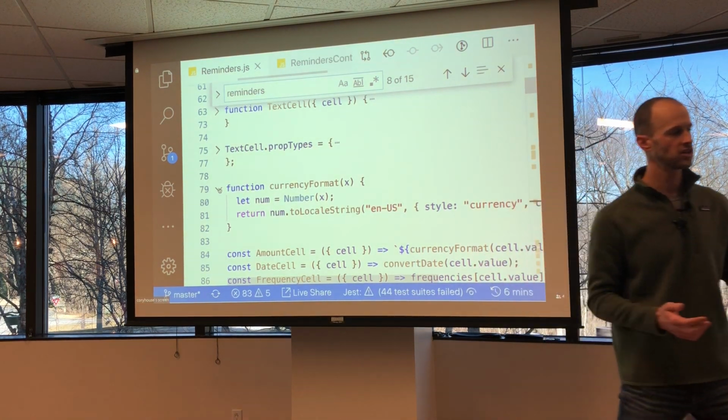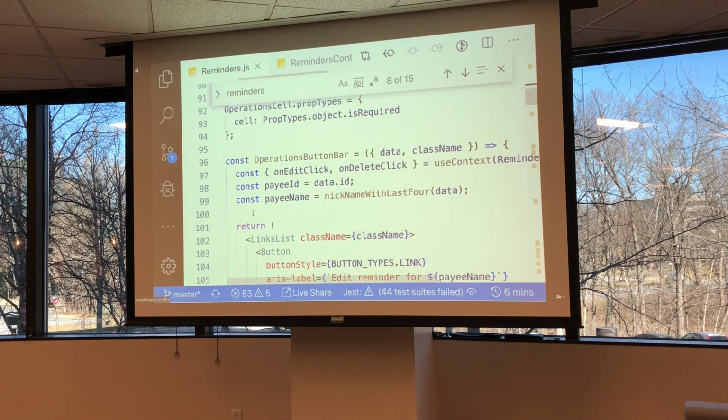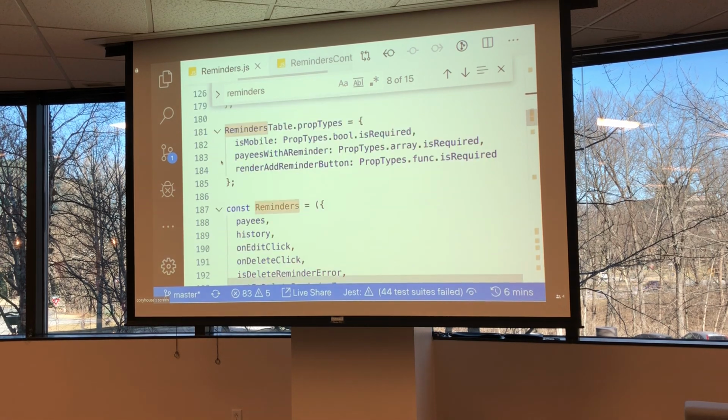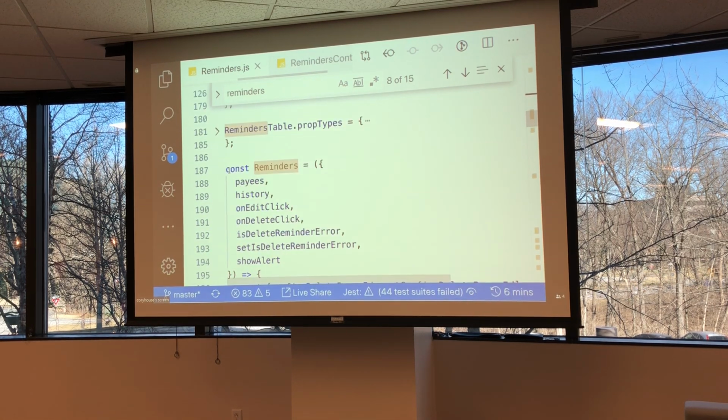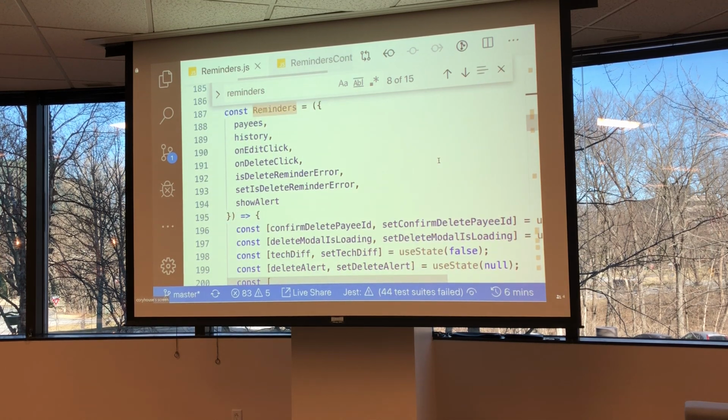So that's one of the advantages of it. Because you can see here now that I'm feeling the pain of, okay, where is the reminders component actually declared in here? Now I finally found it down here on 187. I shouldn't have to go down to line 187 to find the component that's named after the file. So, anybody else feel this way? Good, all right. And the exact other half of the room completely disagreed with me. That's what's fun about this topic, it's trade-offs, where to put things.